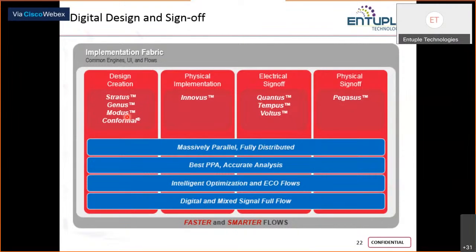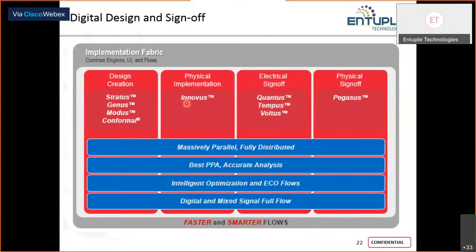Basically, it checks the netlist files and brings out the differences, what additional blocks are included in the design. Once you have synthesized the design, you will move into the physical implementation, that is, layout capture of that particular design. Innovus helps you in those aspects. Then you will move into the electrical sign off, where you'll be checking the timing aspects and power aspects of the design. When you have completed the physical implementation, you will be talking about the parasitics.